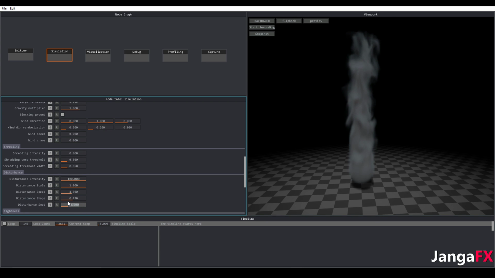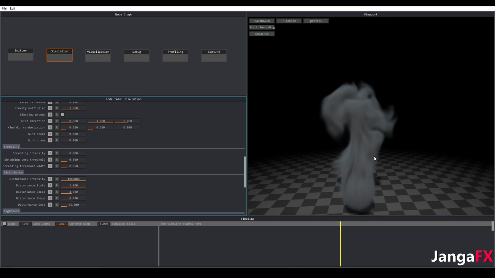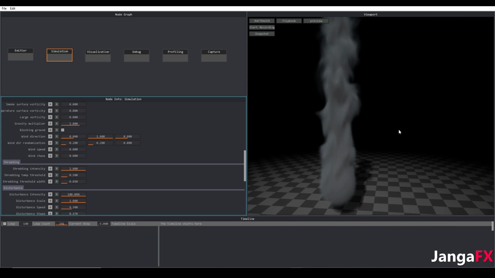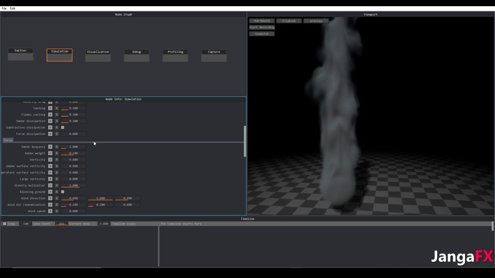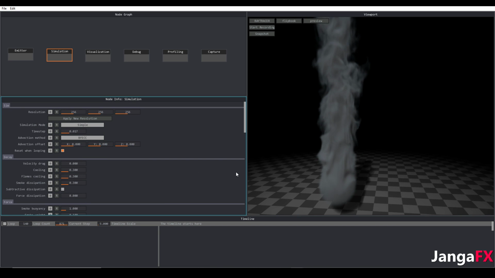And then you can also change your seed to change where the smoke is or where the actual disturbance is and that kind of thing. And so then you couple it with shredding and you get some nice little clumps, and that can help you get some better wisps and stuff too. And if we change this to BFECC, we can see that we're starting to get some cooler little details.